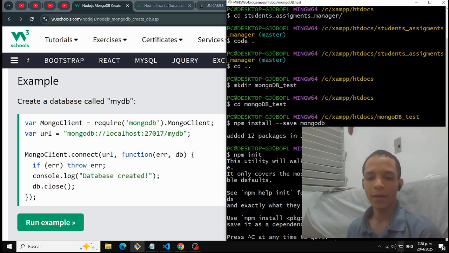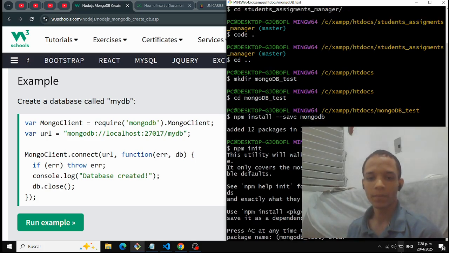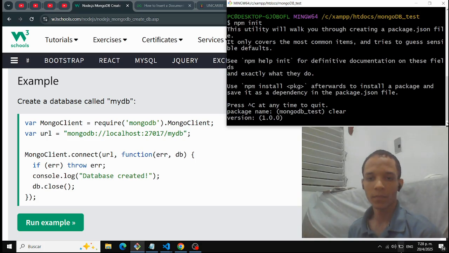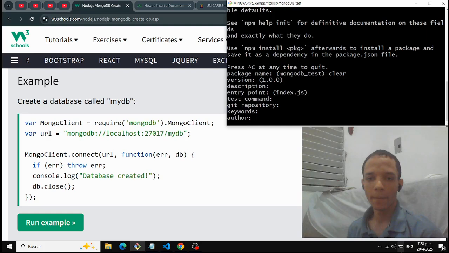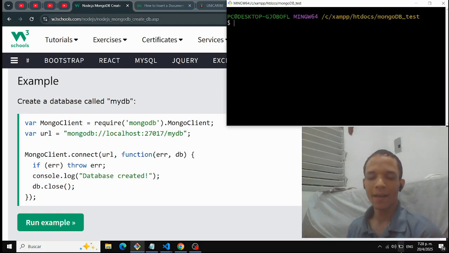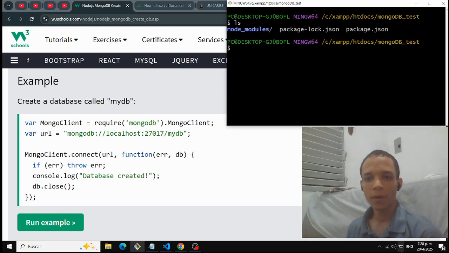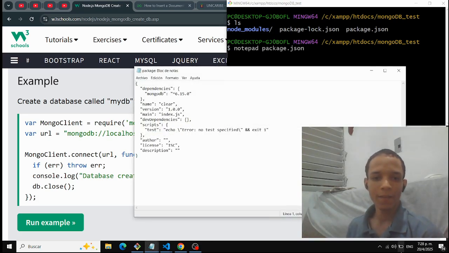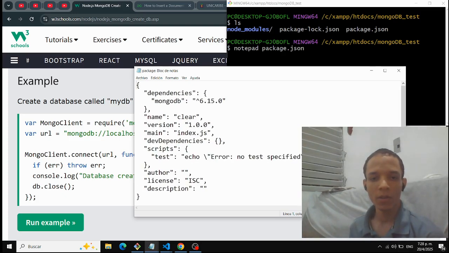And let's clear here, and in here, let's put, for example, notepad package.json. I want to see if in the JSON the MongoDB is installed. And yes, it is. You can see that dependencies here says mongodb.